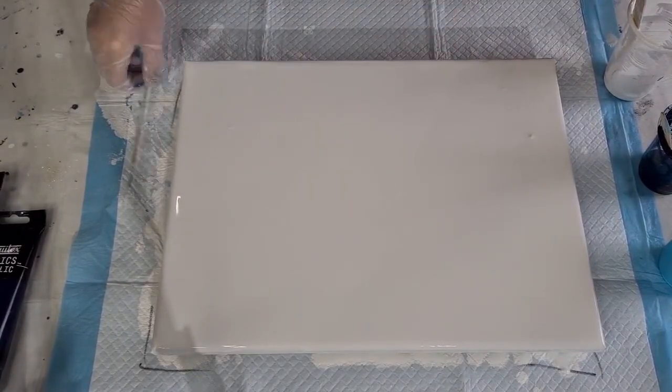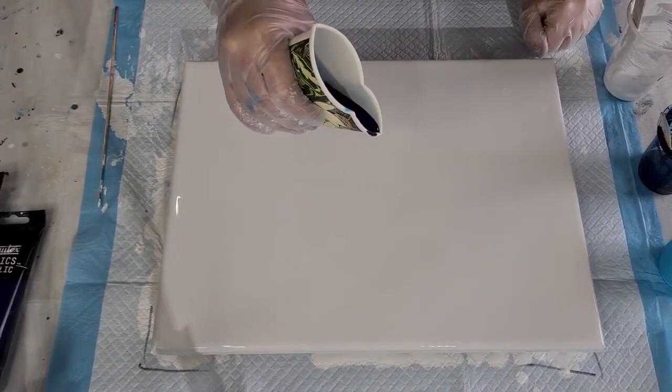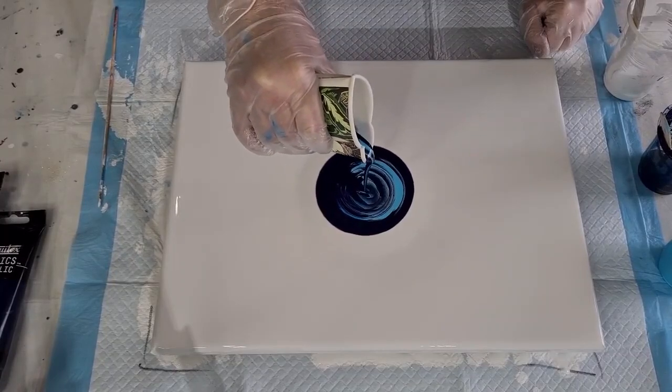Now you don't want to torch just yet. We want to torch later. What's that? Oh, that's just a bubble. Okay, so here we go. I'm just going to do a straight pour really with a bit of a jiggle.